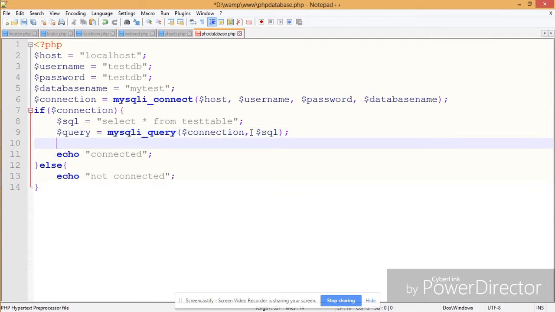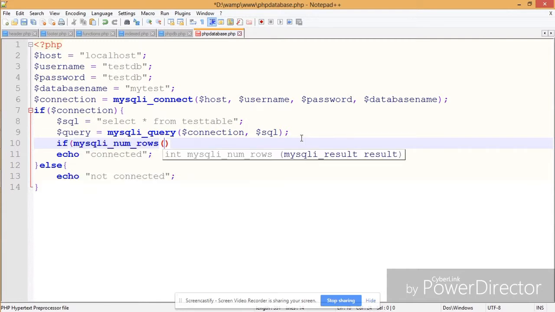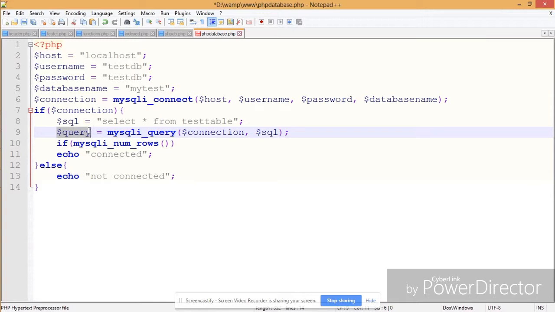Now I want to check whether my query executed successfully or not. For this action I can use mysqli_num_rows, which requires a parameter, and I will pass here $query because it has our result.